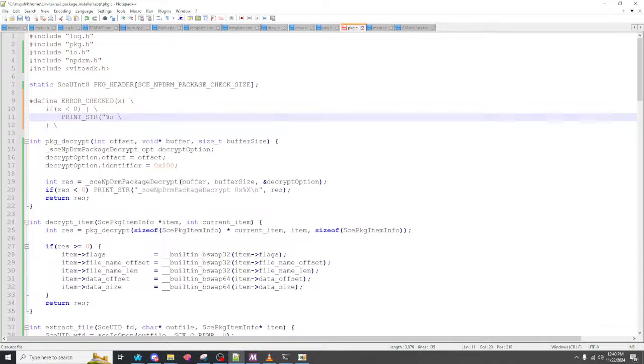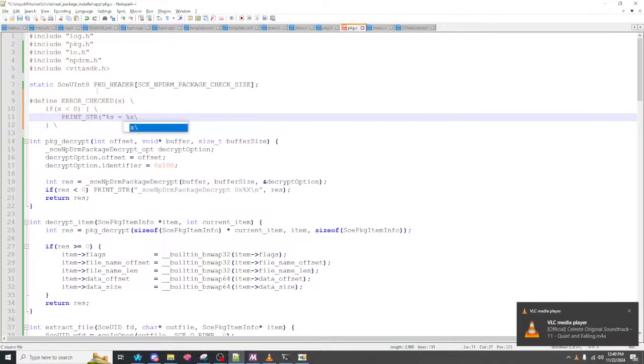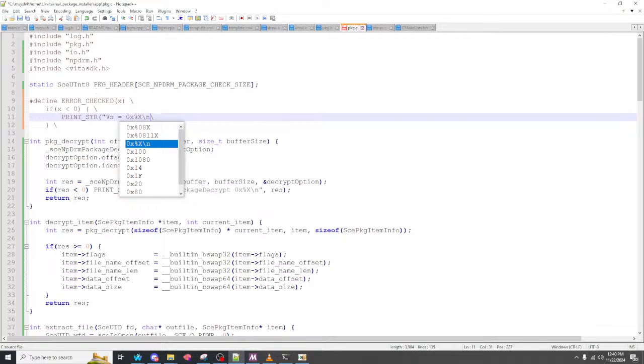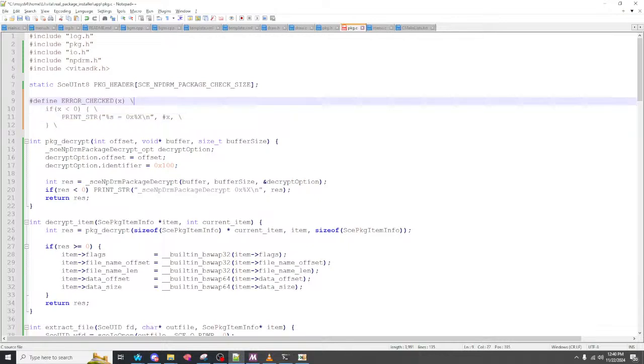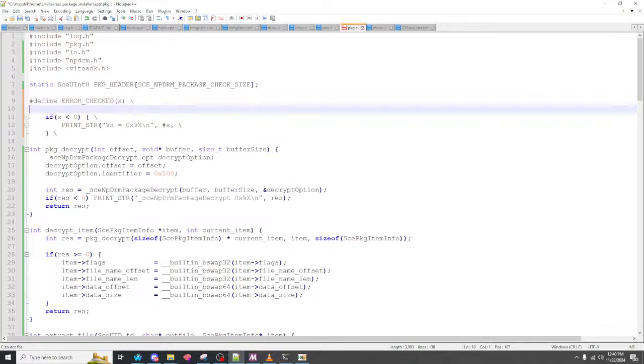So %s = %x, well that is equal to #x. So int res = x.